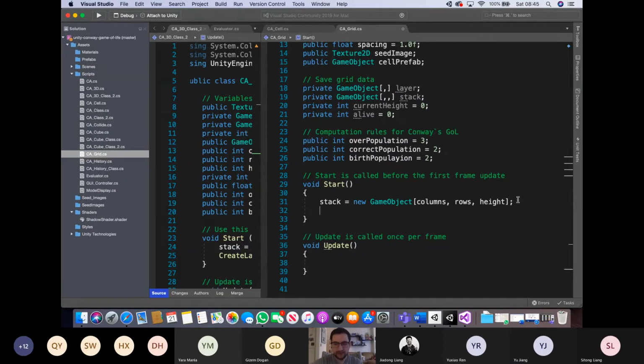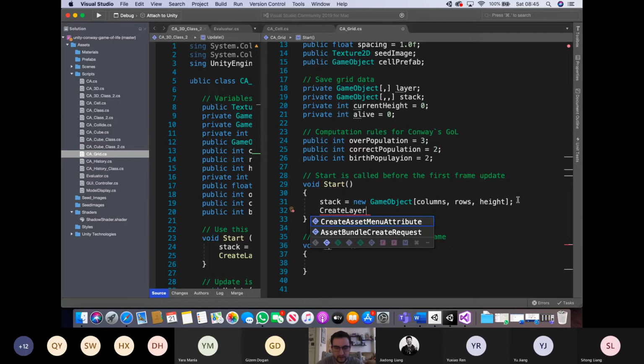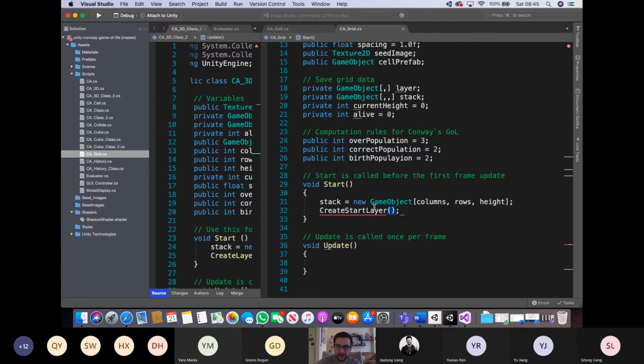Now, at this point, we want to call a function. And actually, instead of calling create layer, let's call this create initial layer, create start layer. So this is the layer at the bottom, right?